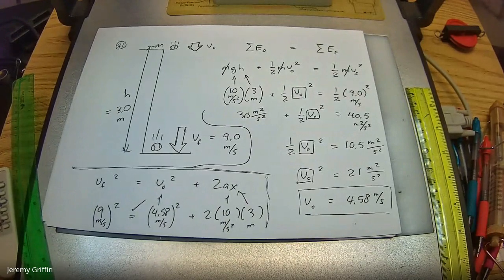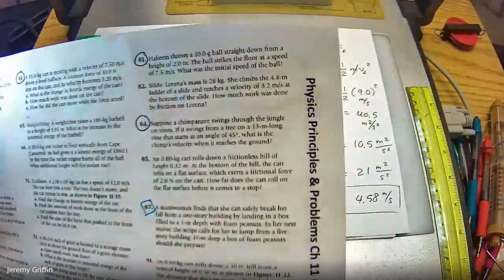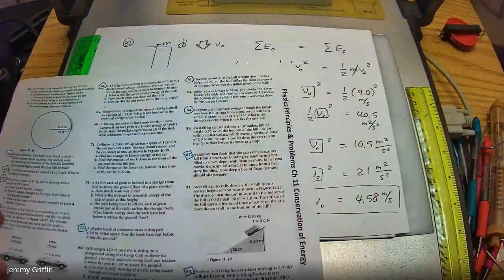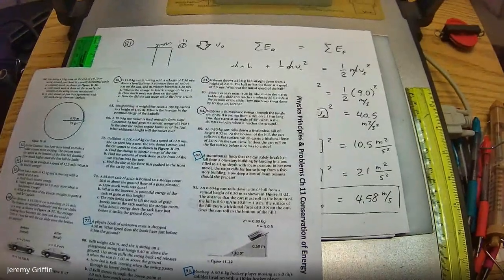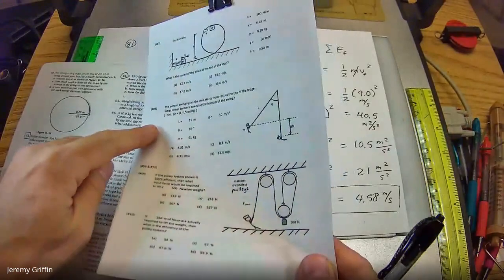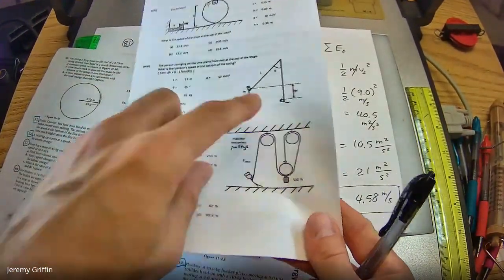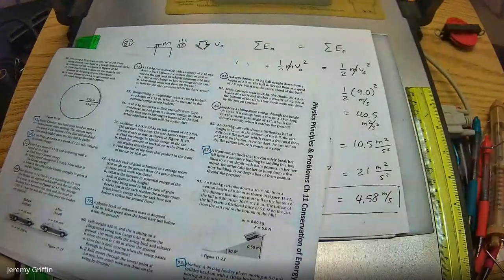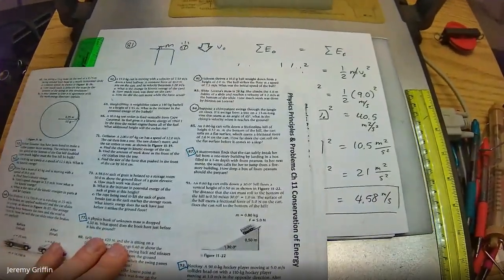All right. And we have one problem left for chapter 11. That's number 84. Oh, I like this problem a lot. Also, the one we're about to do, I think I turned into a quiz question too. Yeah, I did. You guys see number 8 on your open notes take-home quiz? You guys see this guy swinging on a vine? Or swinging on a rope? That's pretty much exactly what we're doing right now.